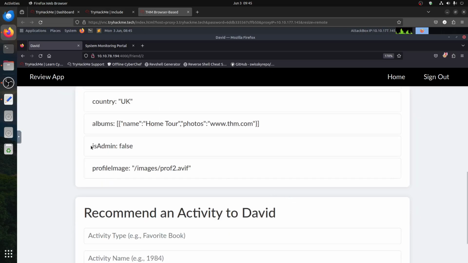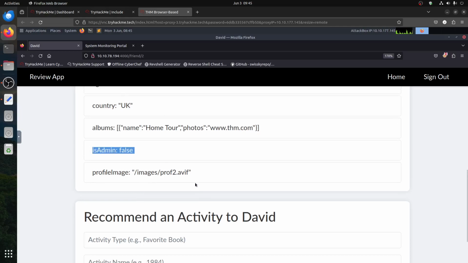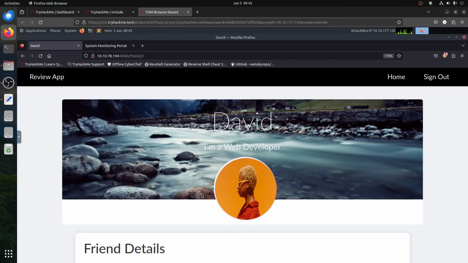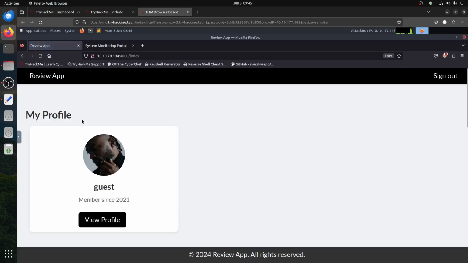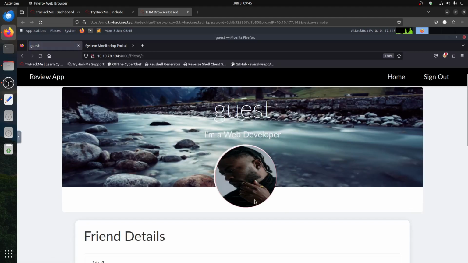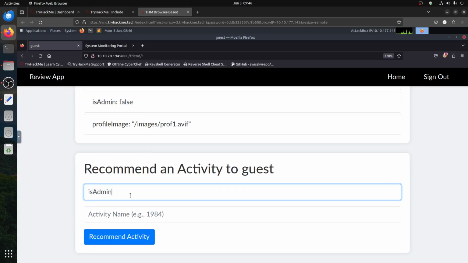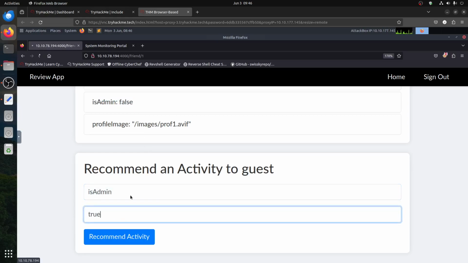If you look now, the first thing that jumps out at you is admin false, and then recommended activities. This is a room in TryHackMe of pollution something, a similar one done like this. So if I go back to my profile, I thought it's a pollution part. I thought maybe we can do XSS or something. But then when I saw this, straight away it came to my mind: why don't I just write admin true?